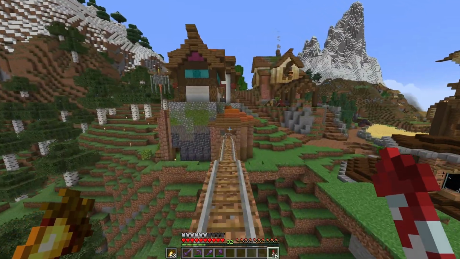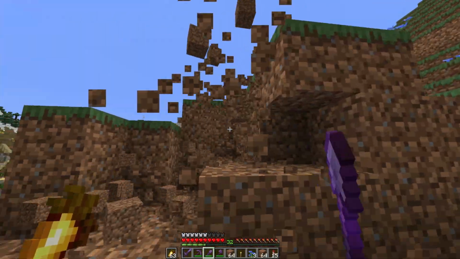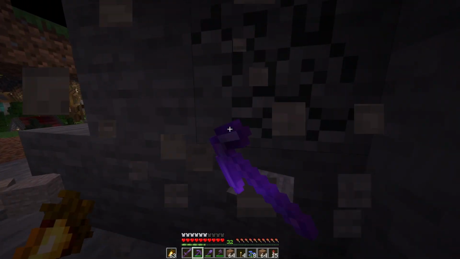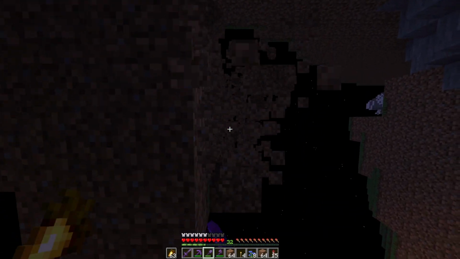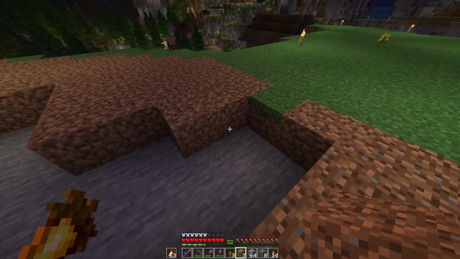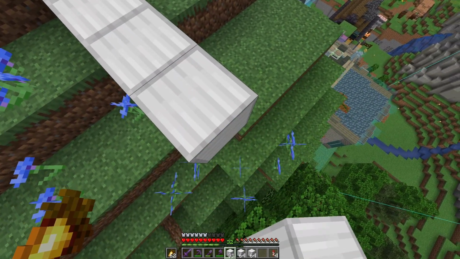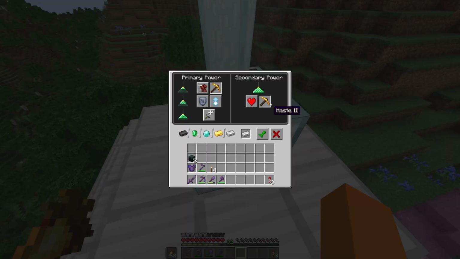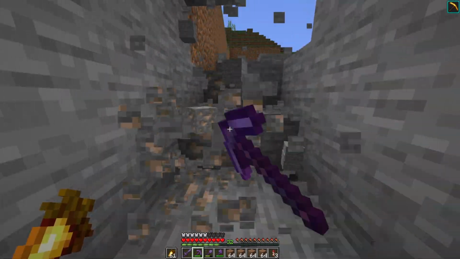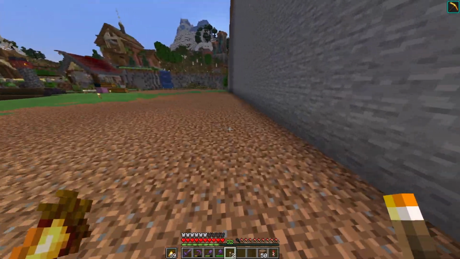Okay, so starting with the honey farm, I was thinking we could build it up here. And to start off, we need to clear some space to make room for the build. Alright, we have an area cleared, which means that we can actually start building the farm.